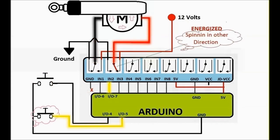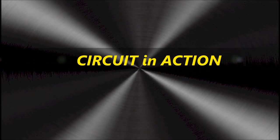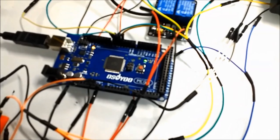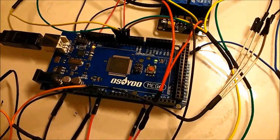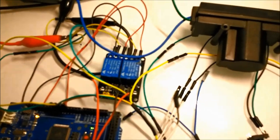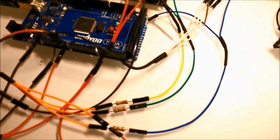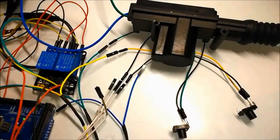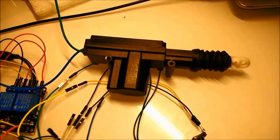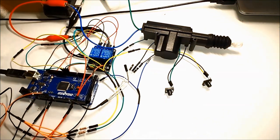Now, very briefly, let's take a look at how this whole deal works in action. Here you can see how we set up the whole arrangement, and pretty much this is it. You can try this on your own older vehicle, or maybe you want to put an alarm on it, who knows? Anyhow, it has a dual purpose. It shows you how the whole door lock system works, and if it suits your purpose and you need it, then it's here.